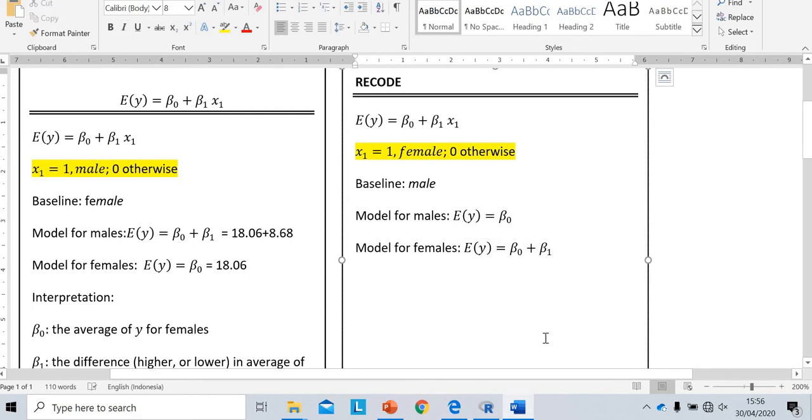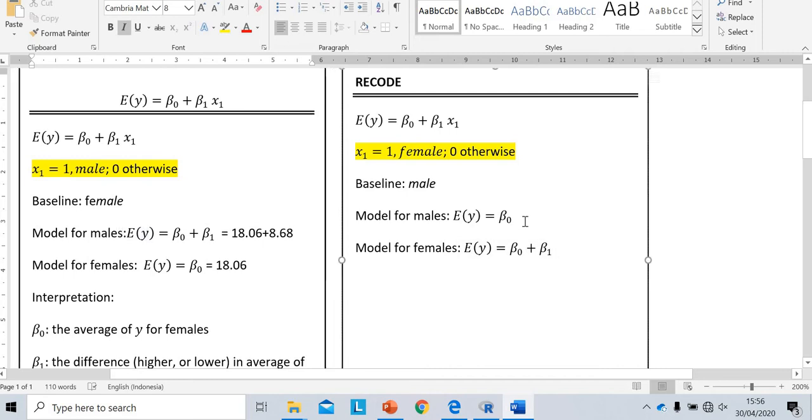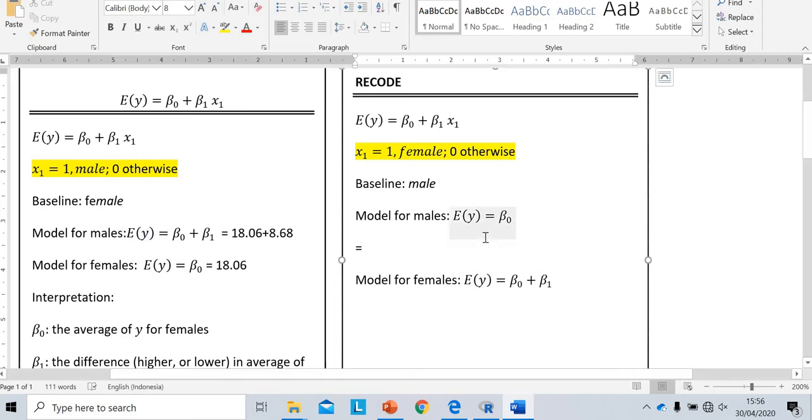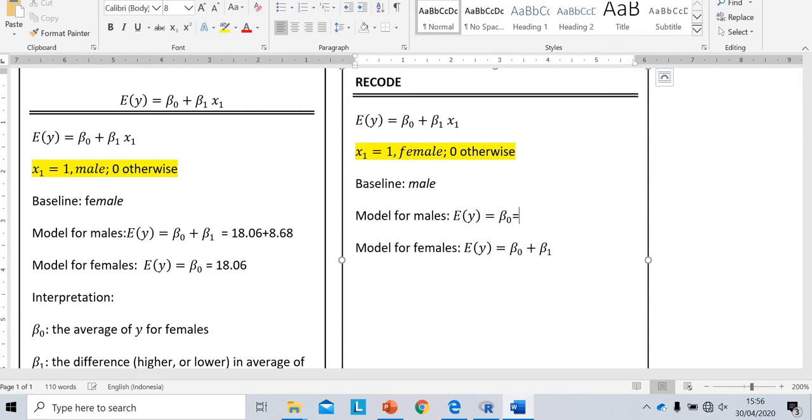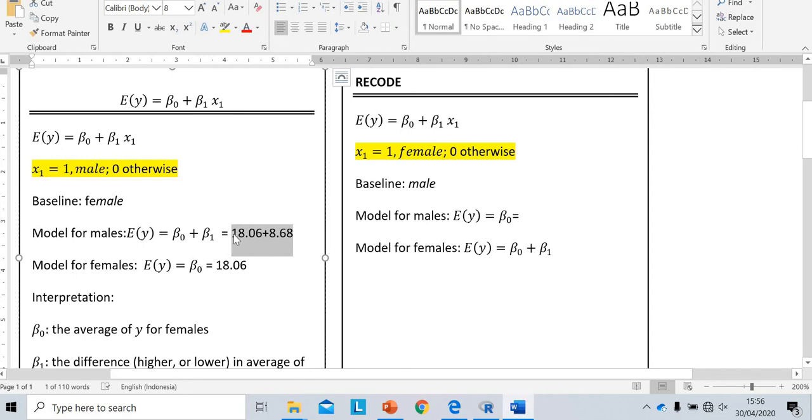Without even running the data, I can guess the estimated values of beta naught and beta 1 from the previous result. For males, the estimated value of beta naught should be just this number, 18 plus 8.68, around 26.76, maybe with some variation due to rounding error.